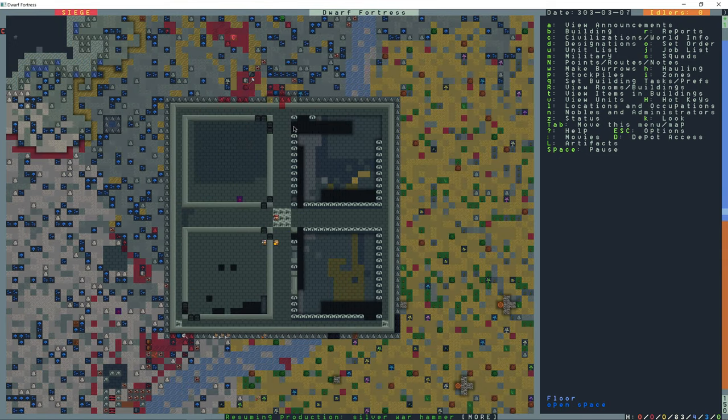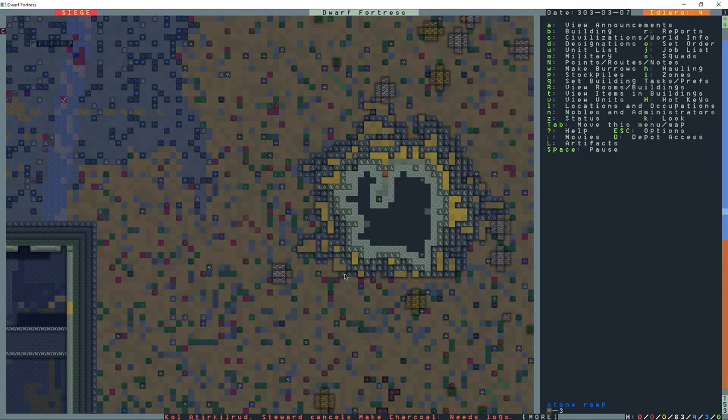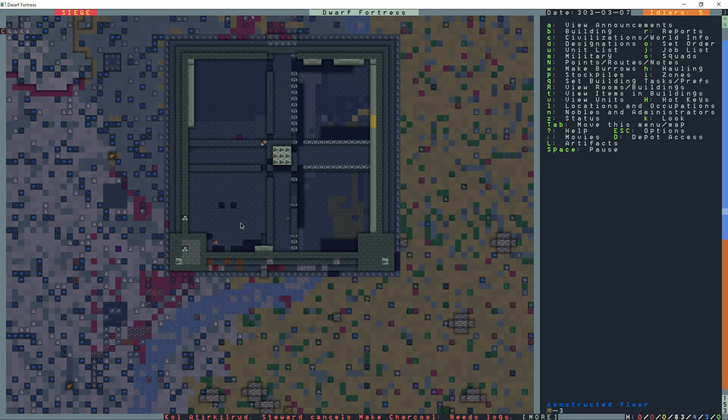I did add some more walls and floors to be constructed in this area, and I canceled all of the construction on the top layer, because the dwarves were coming up to the top layer to construct and they were being shot out with arrows, because it seems like the undead army is unable to climb.